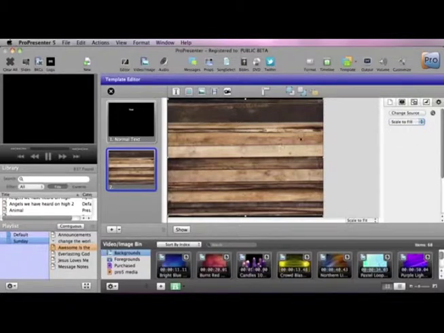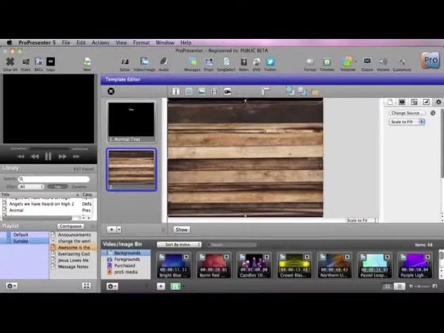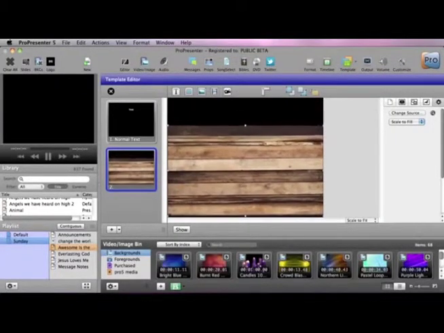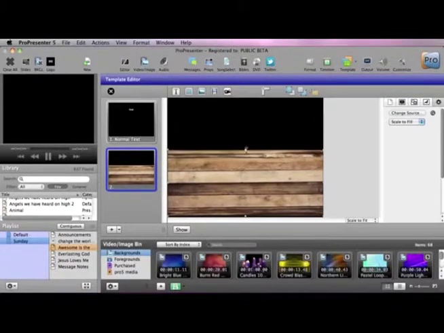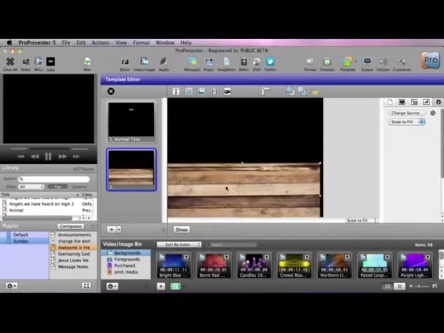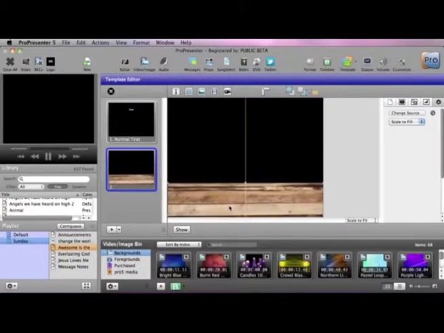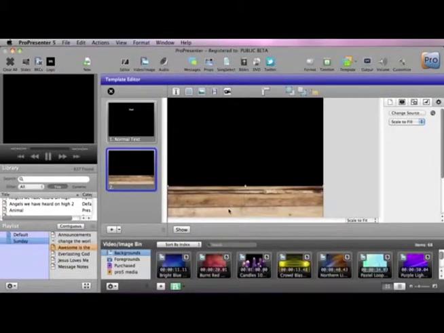And this is going to try to fill the frame fully, and what happens is when I start bringing this down, you're going to see it starting to crop the image. So I'm going to go until I can just see a little bit of these top two plank boards, and then I'm just going to move this down to the bottom of the frame here to make our lower third. And then you can see, well, we can't see the text right now, so I'm going to use the layer ordering buttons and send that back.